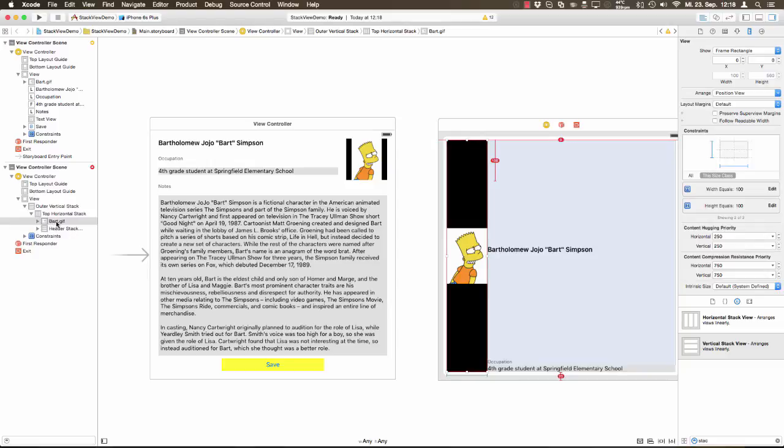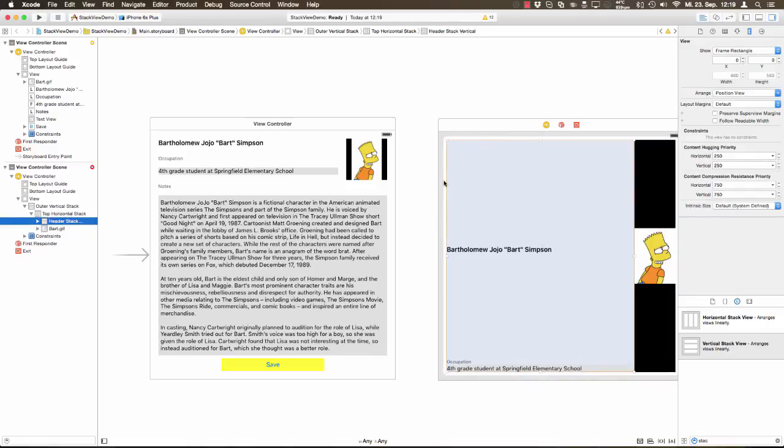And I want to show you that you can just grab it in here in the document outline and reorder these things. Actually, I have to take the header and move it up. And you see now they simply swap sides. Now that's our top header, and again, we haven't adjusted the heights yet. We're gonna do that afterwards. Header part of our layout is now done.